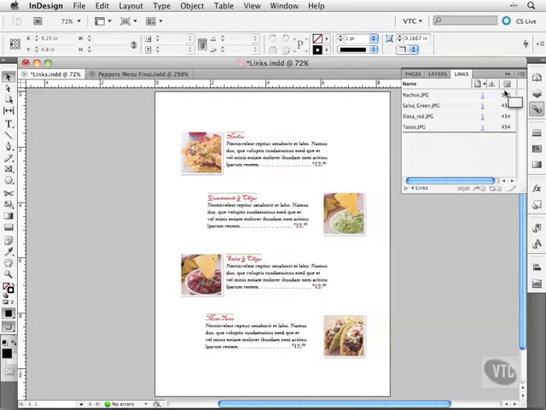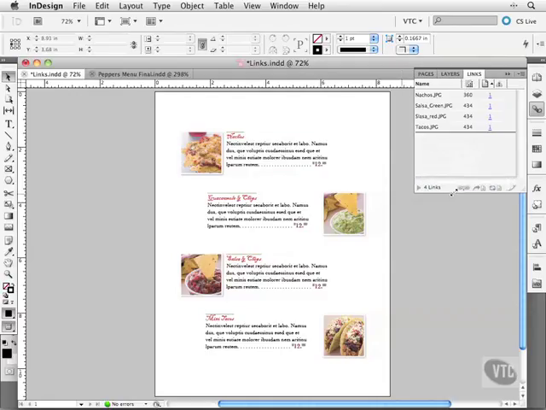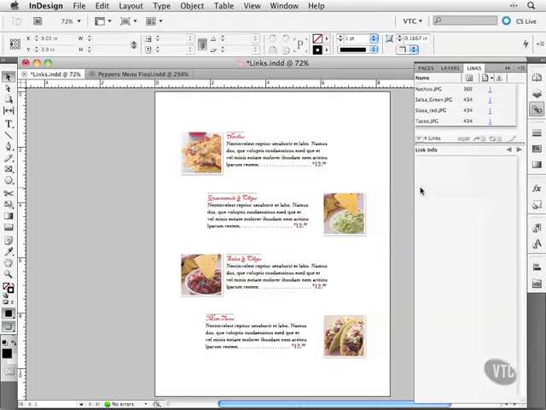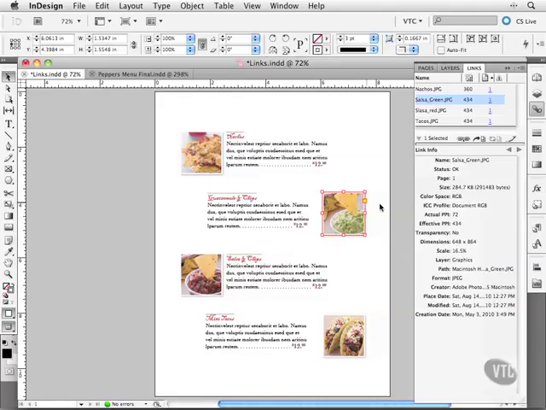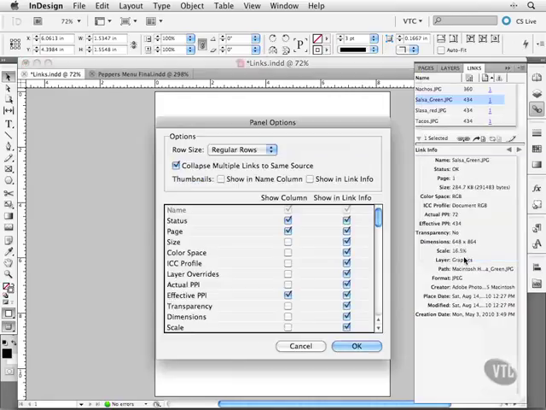So let's head back to this one here, and we can look at some of these things. We can move these across like this if you want the PPI to be over here, or you want them to be a little bit smaller so they take up a little less space. You can resize it that way. Now we also have the link information down here. So if I click in this and click in one of the images, it shows me an awful lot of information about it. And again, we can control this from the panel options over here.